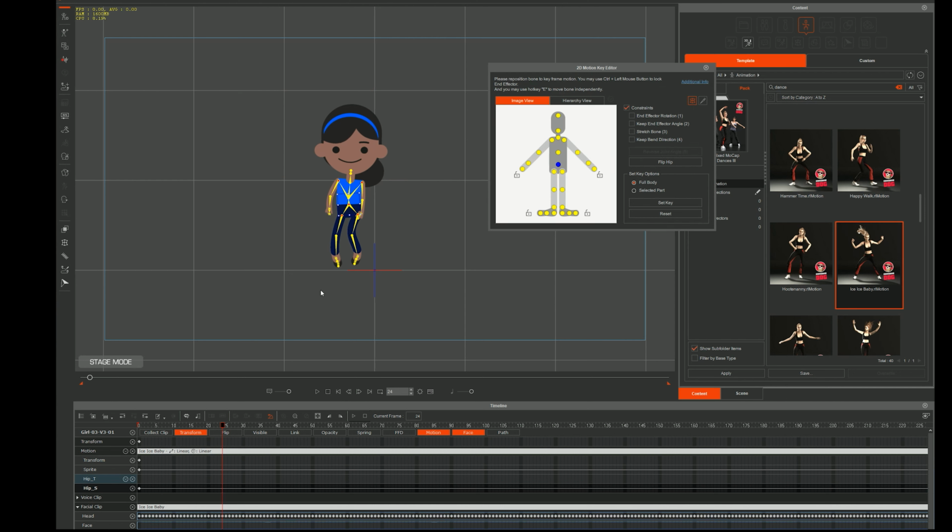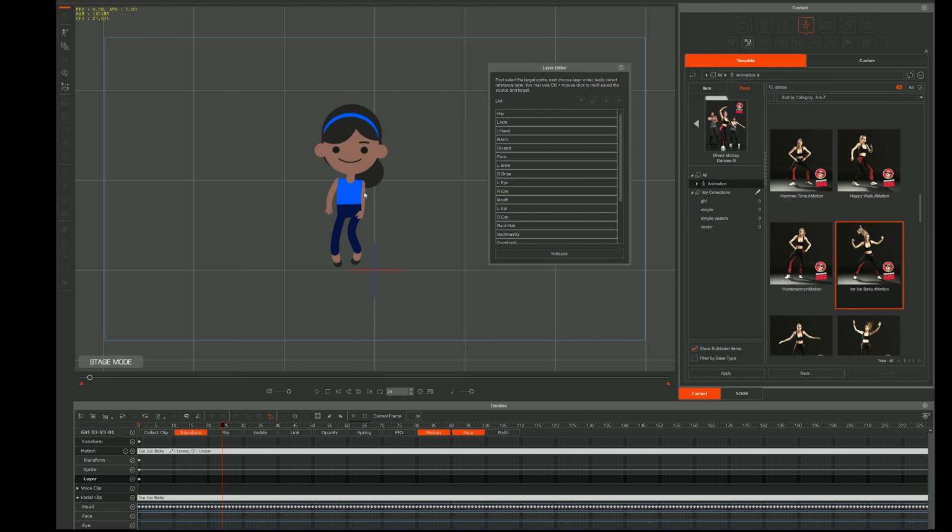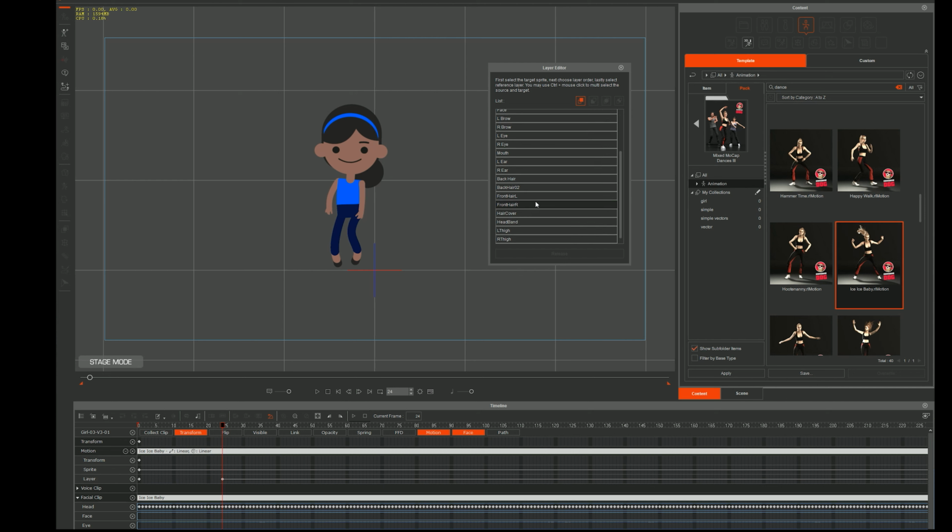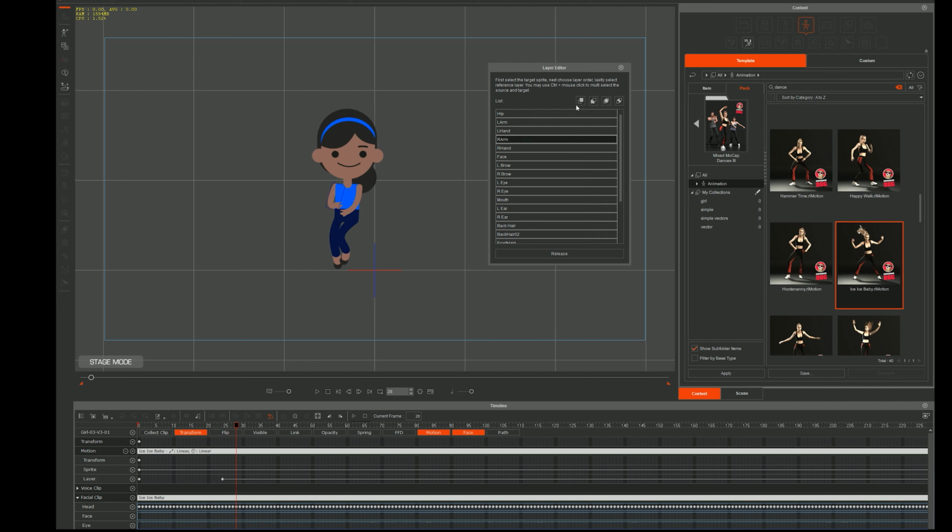So I'm going to go over to the 2D motion key editor, which is the skeleton editor. I'm sorry, that's the wrong one. What I wanted to do is go to the layer editor, not the motion key editor, because the motions are already there. We can tweak them in different things, but we want the layer editor. So I'm going to click this, and we want her left arm to be sent to the front of her hip. Then if we scrub through a little bit, it also goes over her thigh. So we want her left arm to be over her left thigh, right there. And as we scrub, we want her right arm to be in front of the hip.